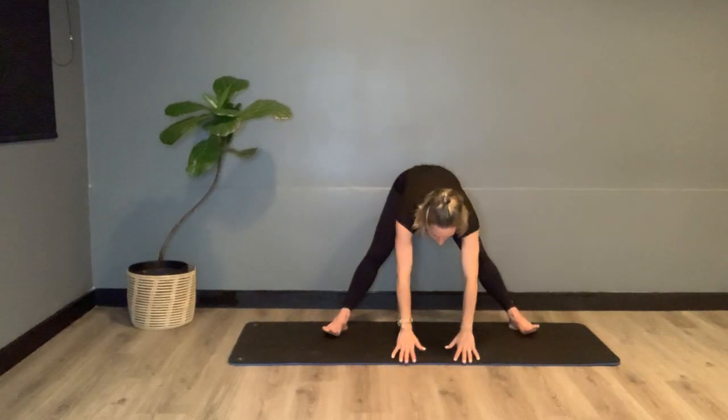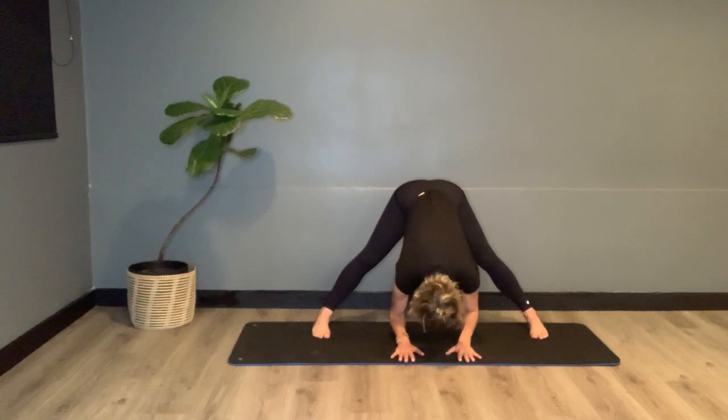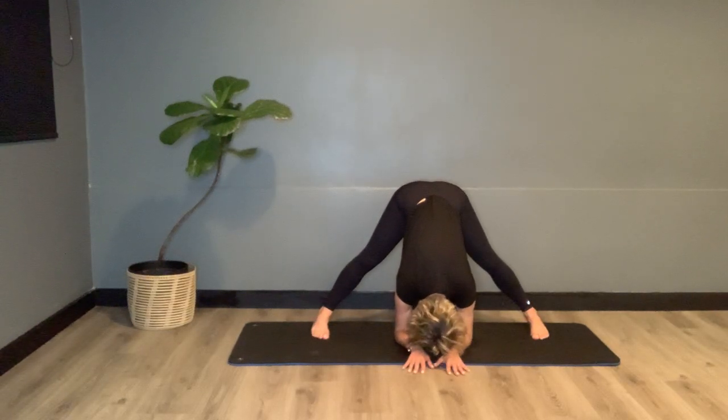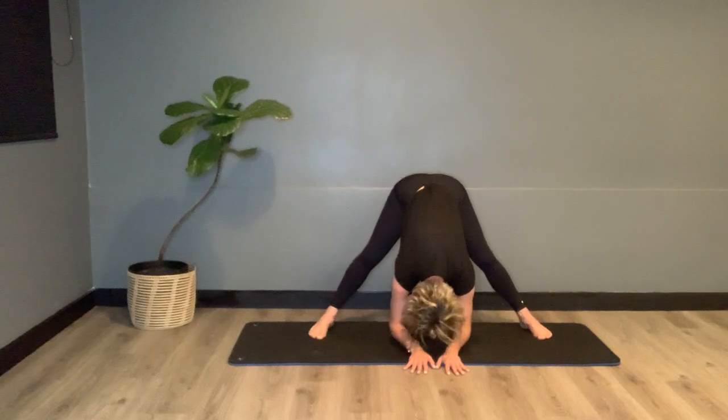Touch the floor. Open your legs a little bit wider. Hang your body down for a stretch. We're breathing. And hold it. Exhale. Inhale. And exhale.